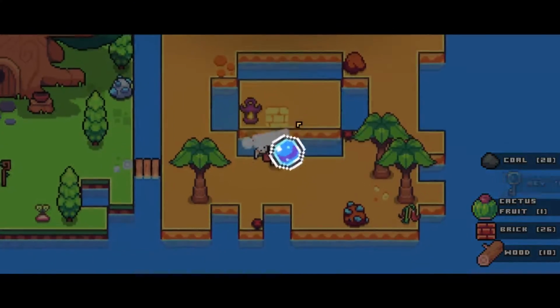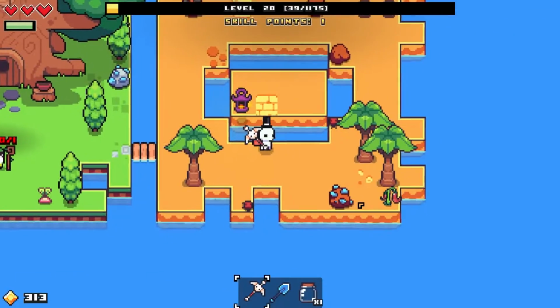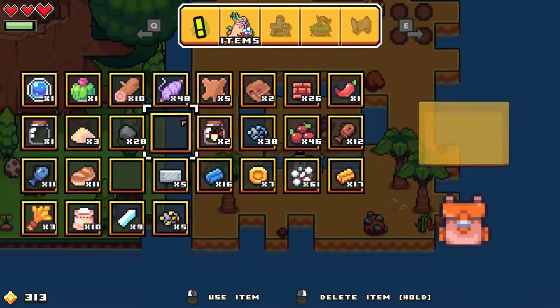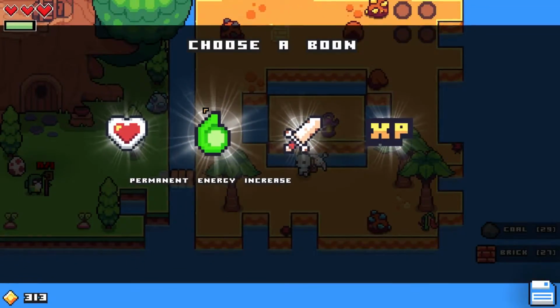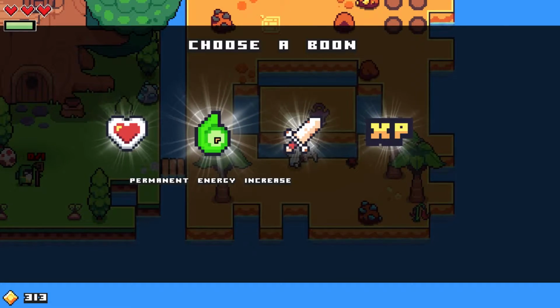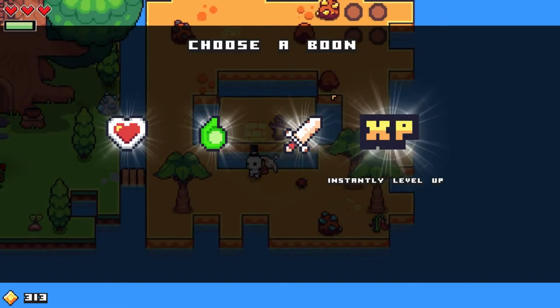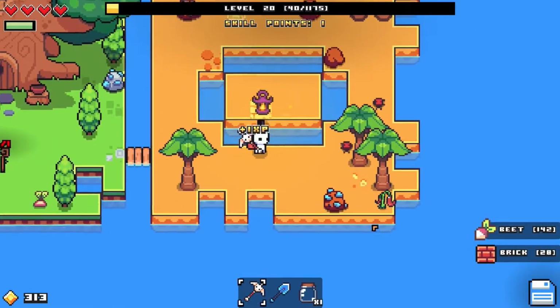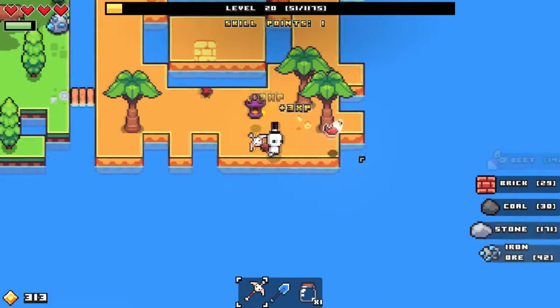And then we can just open this up. Alright, so these are pretty great, as they allow you to increase your stats. So if I were to use it, which we can use it now, we can either increase our HP, our energy, our damage, or get an instant level. Instant level is cool and all, but we're gonna get HP for reasons that you guys will see in the future. It's a pretty solid pickup.